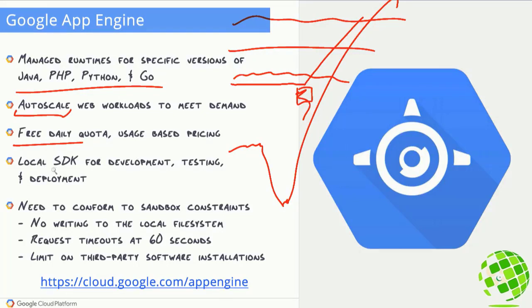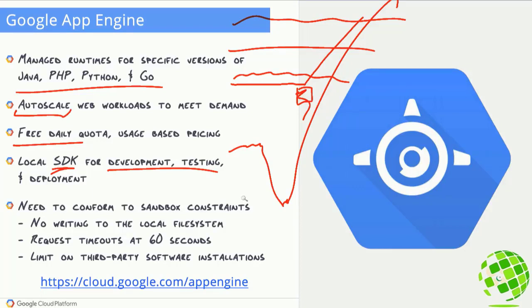We also have SDKs for all these languages. So download the SDK for your language of choice, and that will allow us to do all of our development and testing locally. We also have tools that will then help us deploy it up to App Engine. Very easy to use tools. And App Engine works with a lot of popular development tools that you're already used to if you work in these languages, like Eclipse, IntelliJ, Maven, Git, Jenkins, and PyCharm.